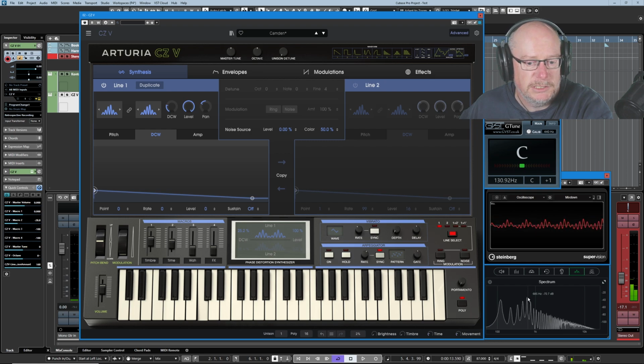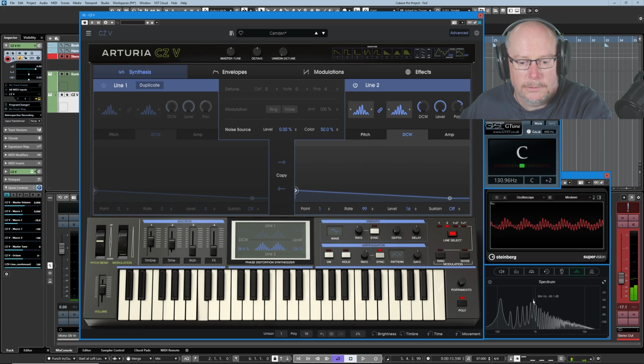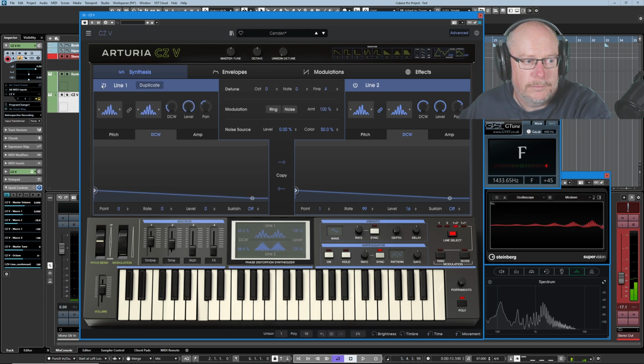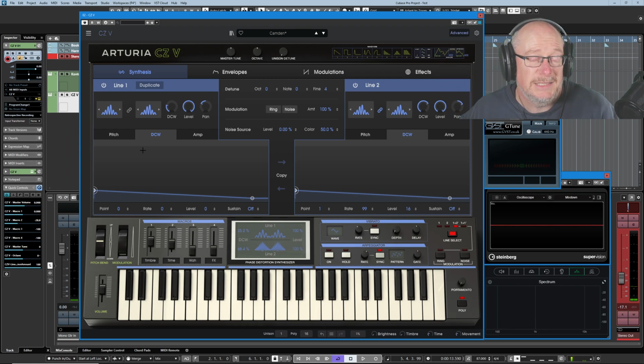But we've got this resonant spike around 700 on line 2 because I introduced a different amount of DCW. Now the resonant spike is up around 800. And now when we bring both lines back in, we generate 2 separate resonant spikes. That's essentially the fundamental principles of formant.